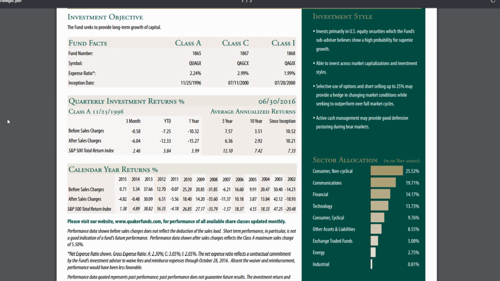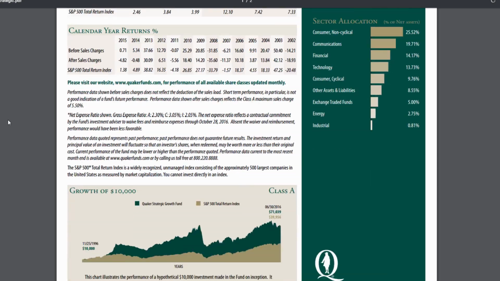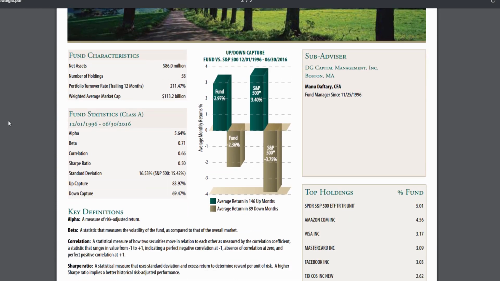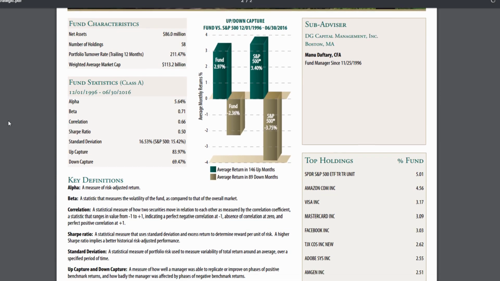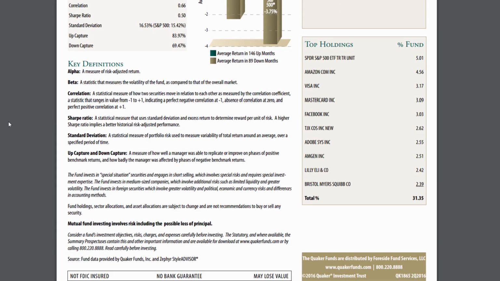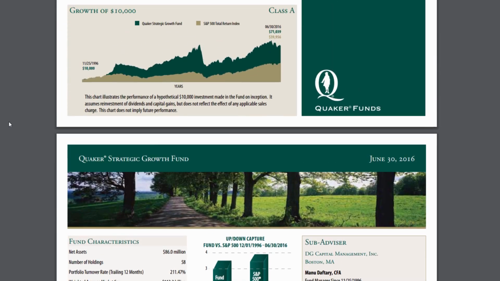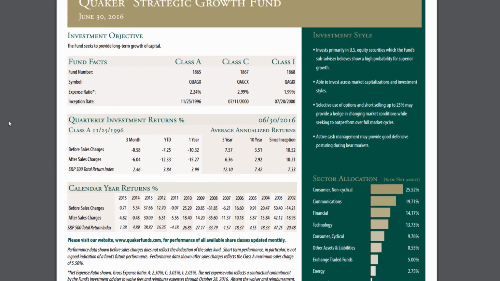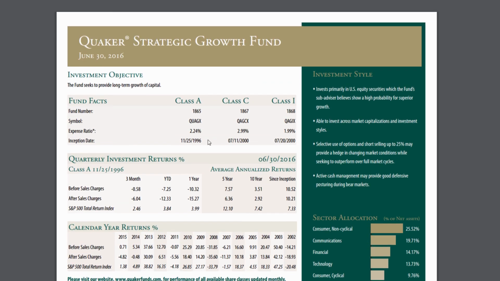All right, so now we want to know, is there a load? Is there a before charge? Because a lot of times when you have these kind of funds, they might have a fee or a charge in there. And there's more information here. They give you some things around what their holdings are and stuff. But I'm not seeing anything here on this short little fact sheet about loads or other expenses. It's just a short little fact sheet that gave me some quick information, which is nice. I can look at this right now and say, at a 3% expense ratio, it better be crushing the index, and it doesn't, so that might be kind of worrisome.